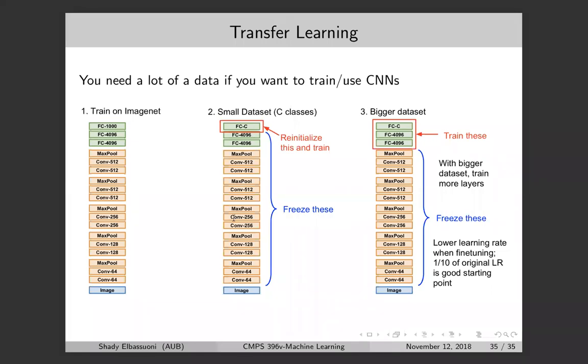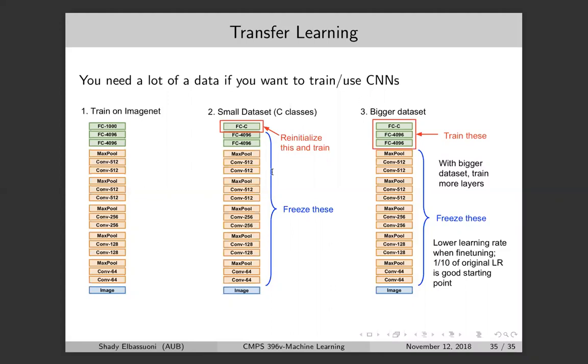Okay. If I have a bigger data set, I can afford to train maybe all the fully connected layers, or even, depending on how big the data set is, I can train a little bit of the convolutional layers. And the more data I have, I can afford to train more layers. But the idea is to take a pre-trained model, freeze the weights, apply it on your data set and train the final layers.